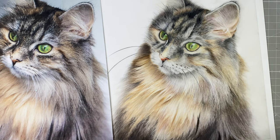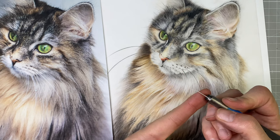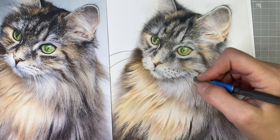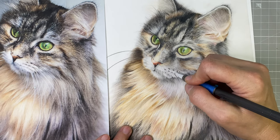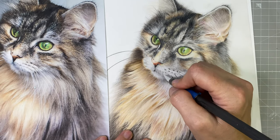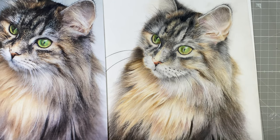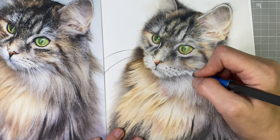All right, let's see if we can slice out some nice white whiskers. I am going to use the dull side of the blade, which is a little bit flatter, and hopefully will create the size of whisker that I want. And you kind of want to push. You know that one went right over the top of one that I'd already done. No big deal. We kind of want to push pretty hard to make sure that these are going to show up. These are not going to show up, I don't think, as bright as I want them to.